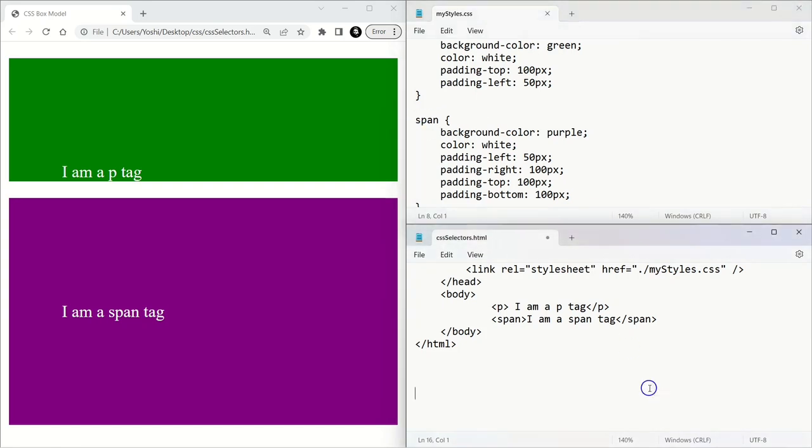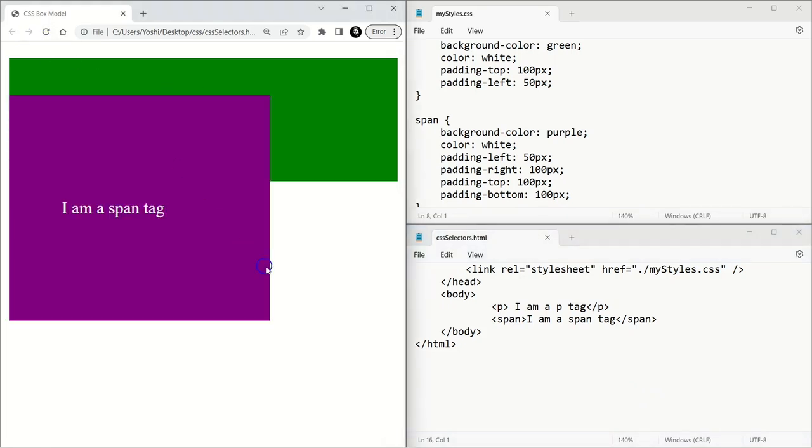Okay, so now this will affect the span tag. As you can see, it doesn't respect the block level element's position over here. So since it doesn't respect it, it overlaps it.